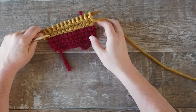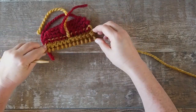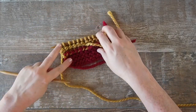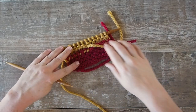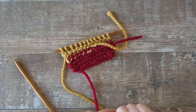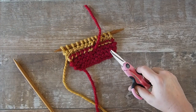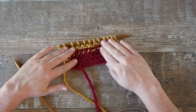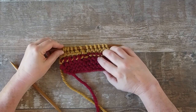Looking at this sample, if you didn't know it, you would never suspect that we had knitted in those ends on the back. And yet there they are. So you can see them on the wrong side. It's not a perfect process. You're going to be able to see where those different colors of the color blocking or the stripes are worked in, but if that doesn't completely freak you out, this is a really great time saver.